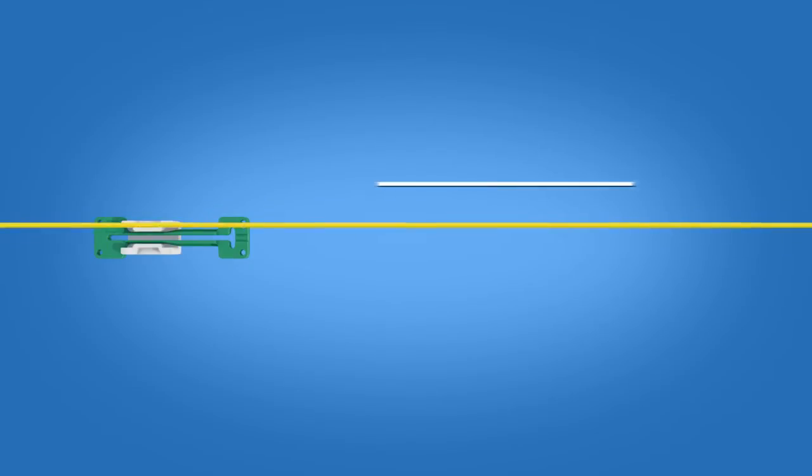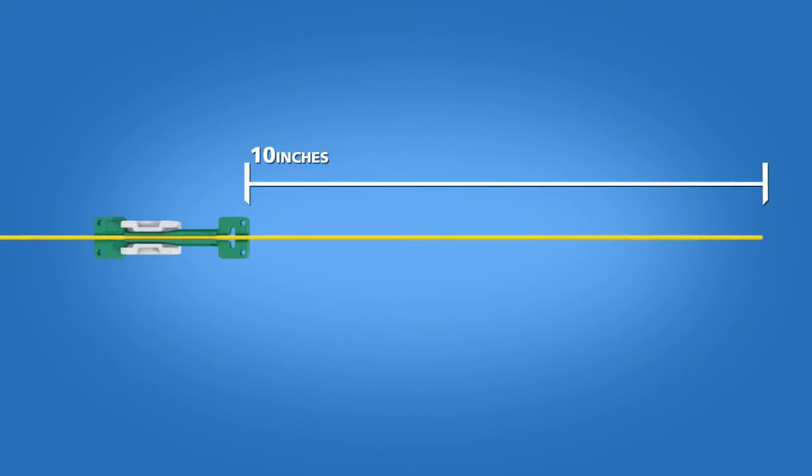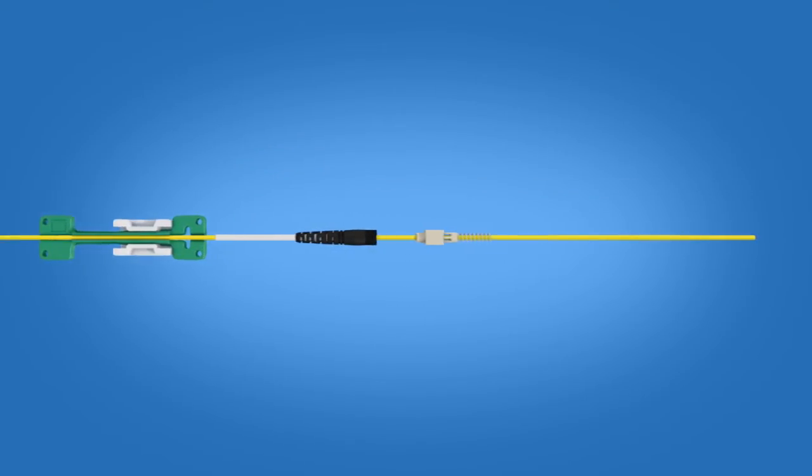Place the cable into the three millimeter cable clamp approximately 10 inches from the end of the cable and engage the clamp. Slide the boot unit and the spring unit onto the cable.